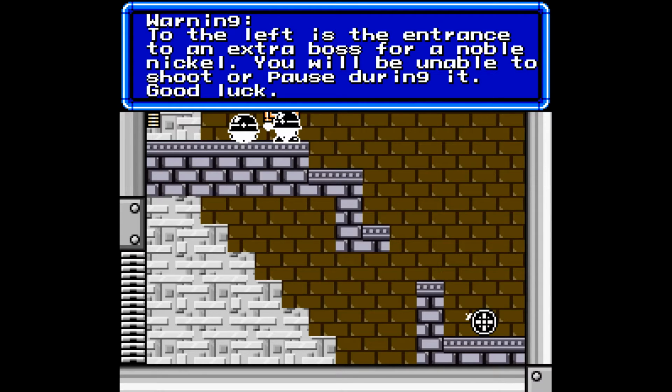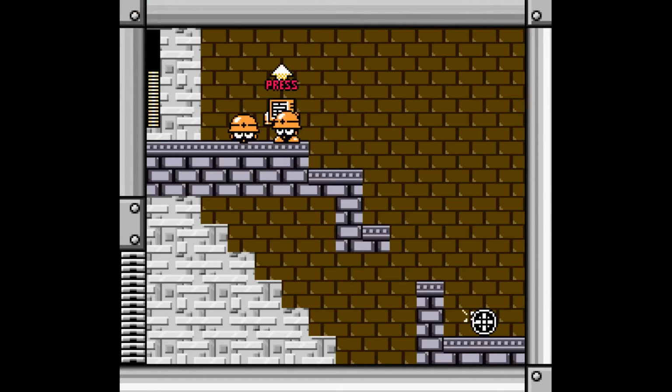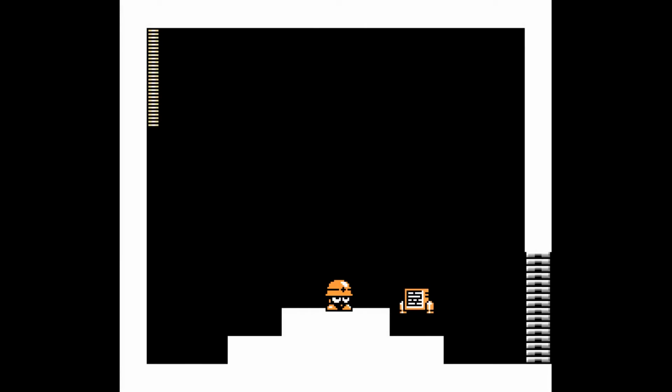We have an extra boss fight to get the Noble Nickel of the stage. However, the problem with this one is the fact that you cannot pause or switch weapons in this one, so you cannot use E or M tanks. It's the Avoidance Cherry is what I've heard.